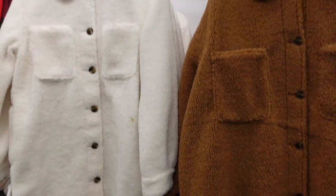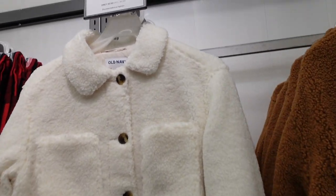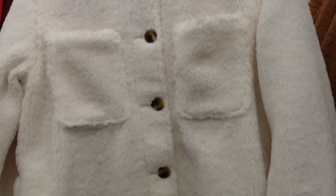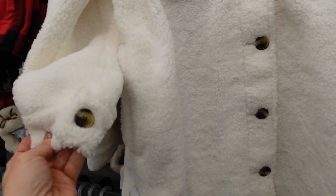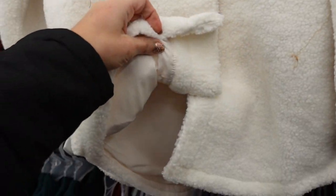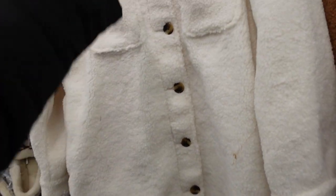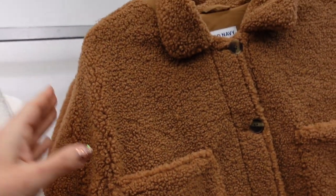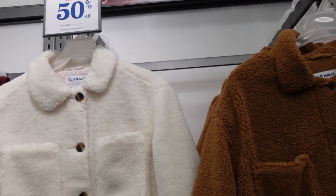The first thing I'm seeing are these button-down plush Sherpa jackets. It has the smaller collar, two pockets, and buttons all the way down. Also has the button detail on the wrist and is completely lined on the inside. It scoops down a little in the middle with seam detailing in the back in the ivory. Also comes in camel. These are 50% off, so they're $42.50.